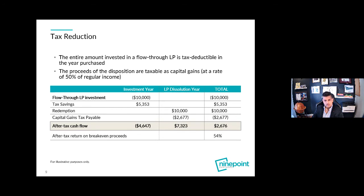And they will continue to defer their capital gains tax liability as long as they hold on to the resource mutual fund. However, whenever they choose, there is daily liquidity. There's no hold periods. They can cash out at any time they want. So really, that would be based on the client situation and obviously in conjunction with your particular outlook on the resource sector at that time. But there are options, and there are tax efficient options if the client chooses to continue to hold the mutual fund that it rolls into.